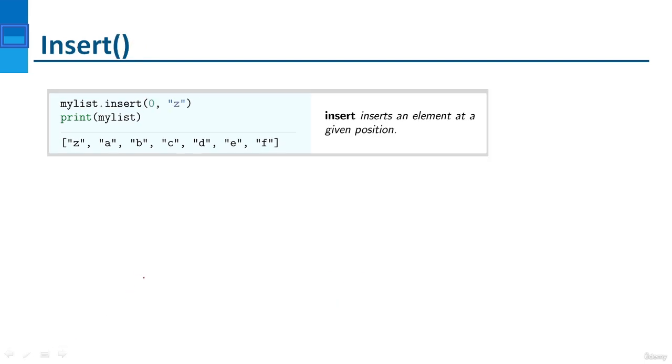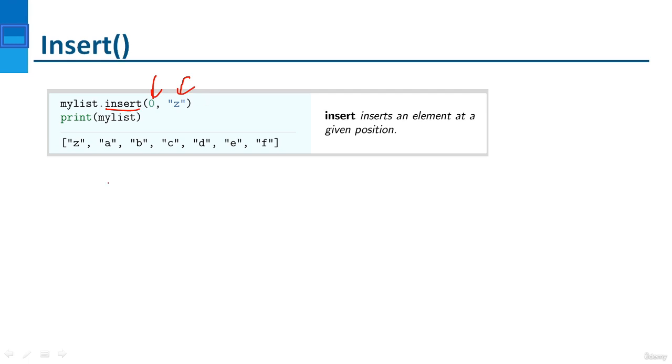Next, we can insert an element at a particular index. If you observe the append operation, that will append the element at the end of the list. But to insert an element at a specified index, you can go for the insert function, which is a built-in function. For this, you have to specify the index here, at what index you are trying to insert an element.